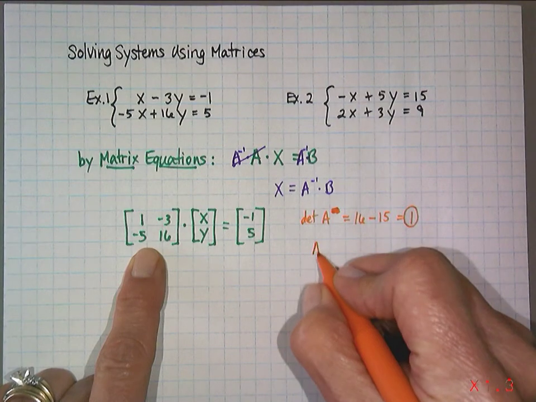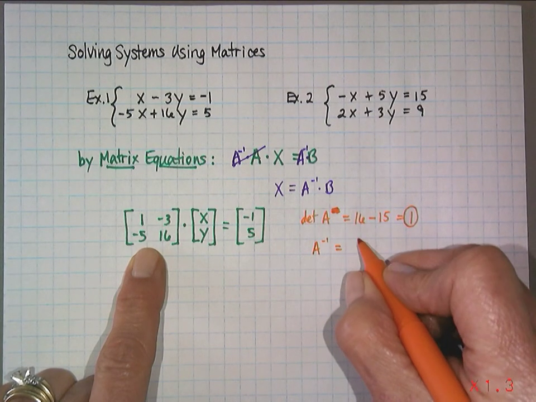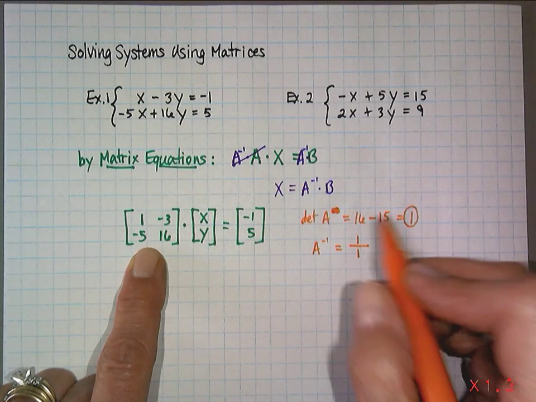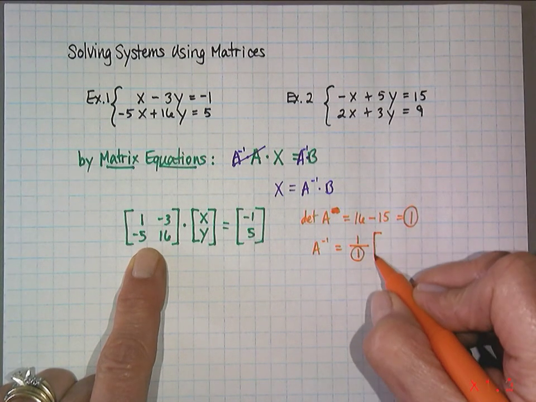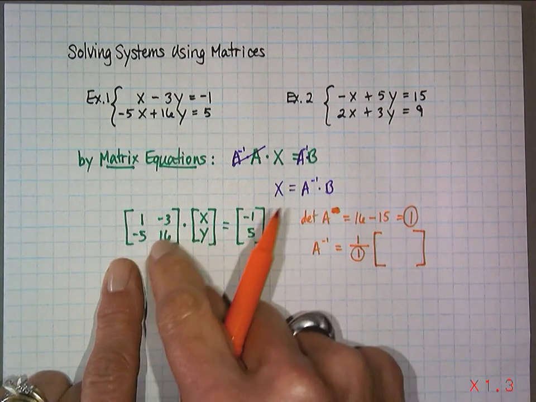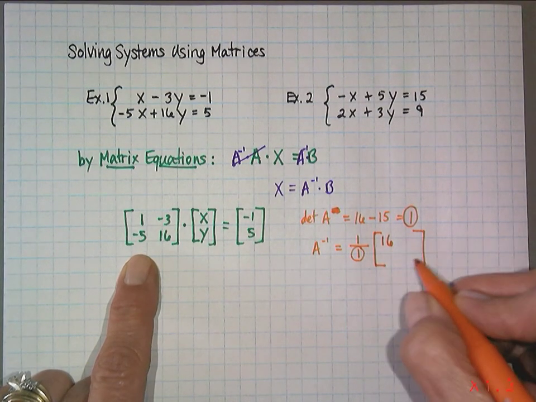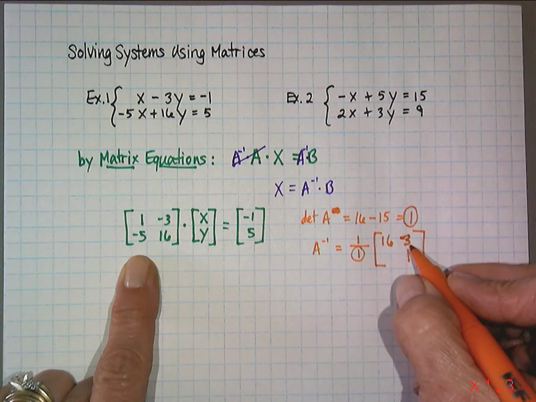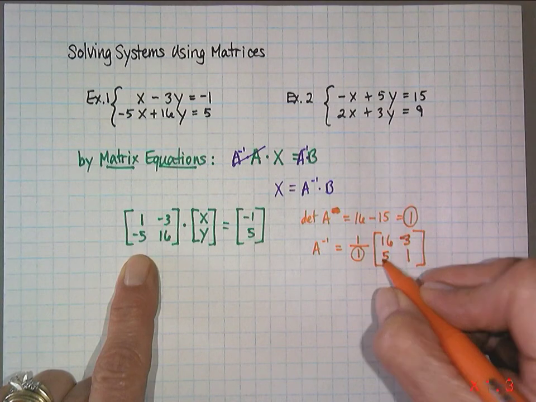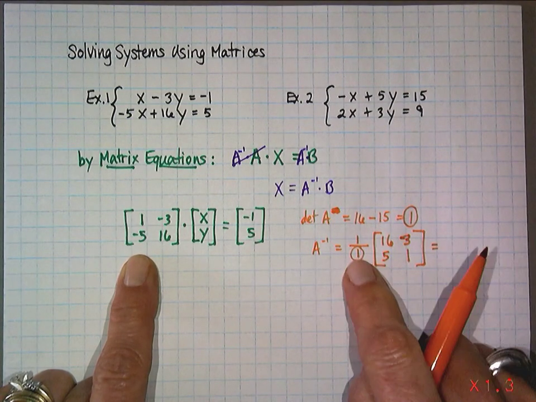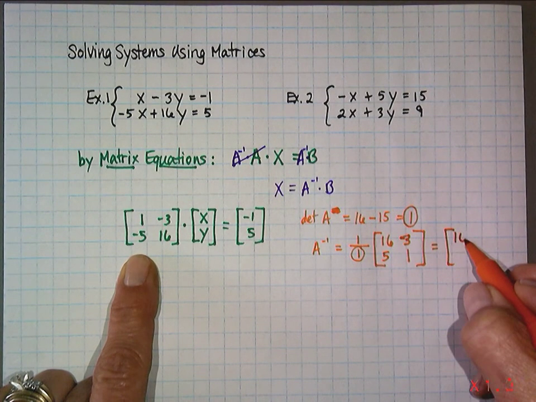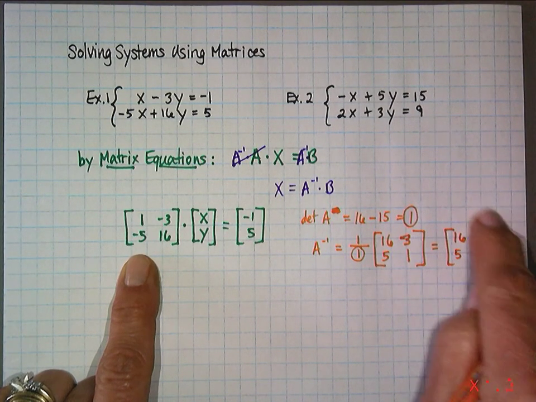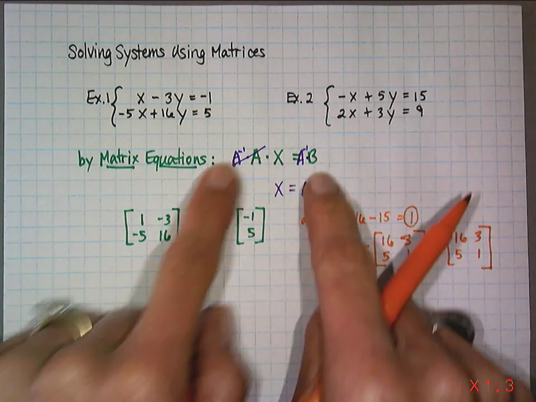Then to find the inverse of A, I'm going to write 1 over the determinant. I know you're thinking 1 over 1 is 1. I know, but I want you to get in that habit. Down here is where the determinant goes. And then you're going to multiply it by not this matrix, but the adjusted version of that matrix, where we switch A and D and negate the others: the -3 becomes a positive 3, the -5 becomes a positive 5. Essentially 1 times this whole matrix is going to give us 16, 3, 5, 1. That doesn't normally happen, but when it does, be happy. This right here is the inverse that I'm going to multiply on both sides of my equation.